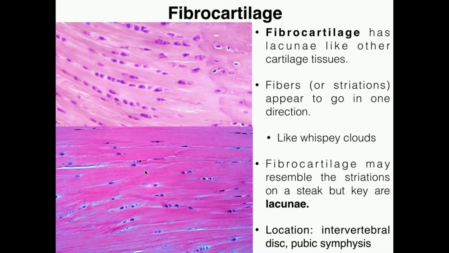But in fibrocartilage, you do have these striations, which is very important to recognize. You have both the lacunae with the chondrocytes, but also these striations that generally go in one direction, all right? Now, fibrocartilage, we're going to see this in 2 lectures from now, when we look at the pelvis. The 2 halves of it, which are called os coxae, are joined by a type of fibrocartilage known as the pubic symphysis. But the more important area where you have fibrocartilage is the intervertebral discs, which we'll look at in the next lecture in bones. Each vertebra is cushioned from the adjacent one by a fibrocartilage deposit called the intervertebral disc. All right? So that's the 3 types of cartilage.